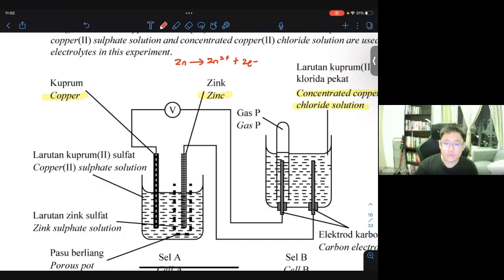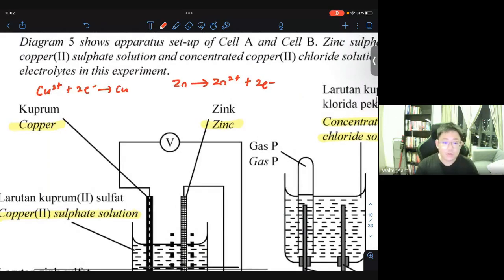and they release 2 electrons. And at the other side, at the copper side, because you have copper 2 sulfate solution over here, you have plenty of copper ions inside, isn't it? So copper ions will be the one that accepts the electrons to become copper atoms. To write the ionic equation is very simple. You just have to combine these 2 half equations together, because they are half ionic equations, and half equations can combine together to form the overall ionic equation.